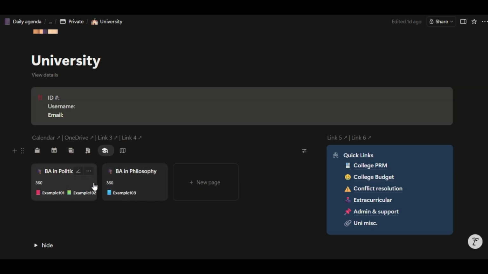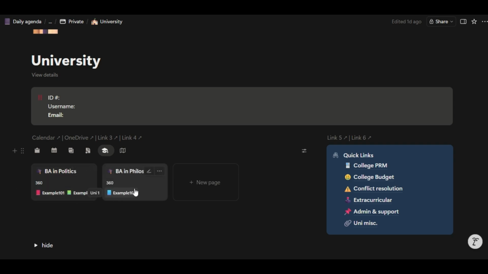And then here's the degrees. You can see they're related to different papers. Some papers can be related to multiple degrees. So by doing one paper, you're making progress on multiple degrees. The system takes that into account, and it will calculate and show you the credits when you get them, and tell you when you get your degree.